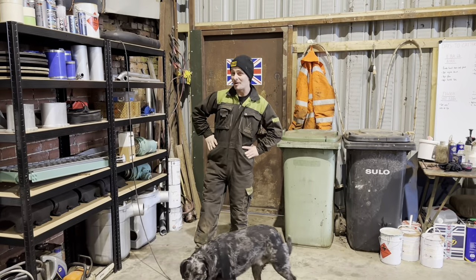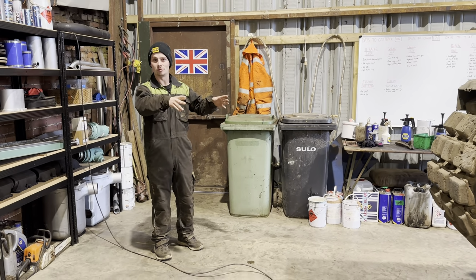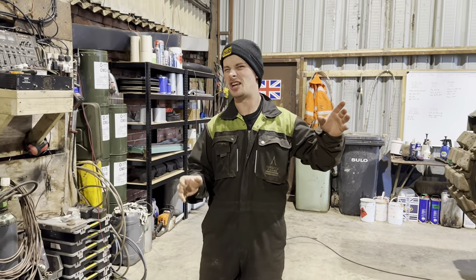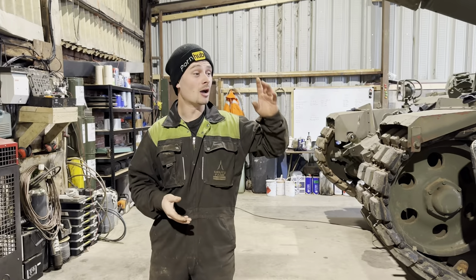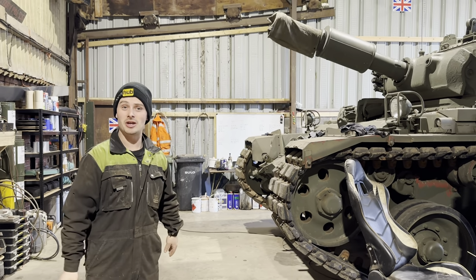So bit of a change of plan. We're waiting on parts for the Avery. We're waiting for a clutch seal, so we're going to hold that today. Basically, we're going to pull the engine out of Seb's Chieftain instead, because why not? It needs to come out, we need to test it, make sure it all works all right anyway. So that's the plan. We're going to move it into a position where it's not in the way, and then lift the engine.